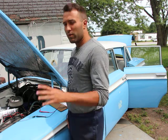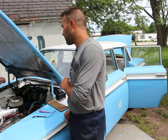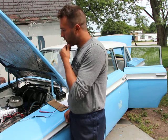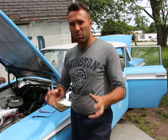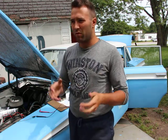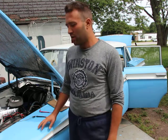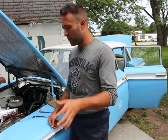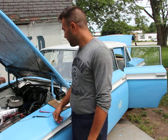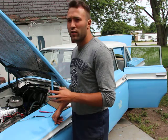So usually the best way to determine whether you have a starter or a battery problem is, I like to clean up starters. If you have an old starter that's full of grease and dirt, it's probably not working as it should. So I like to clean them up or replace them if you want to get a new one. And then if it's still hard to start, you definitely know it's the battery.